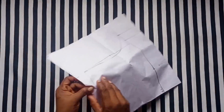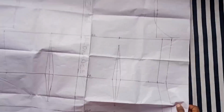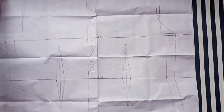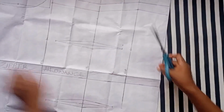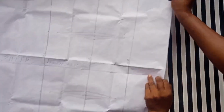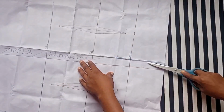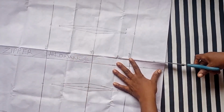So the very first thing I am going to do is to cut this pattern. Remember, we had this pattern, okay, we had the front and the back together and I did not cut that out. So I'm going to go ahead and cut this out. And also remember that this was the front and this is the back that had this zipper allowance. So we're going to cut the zipper allowance into the back pattern.